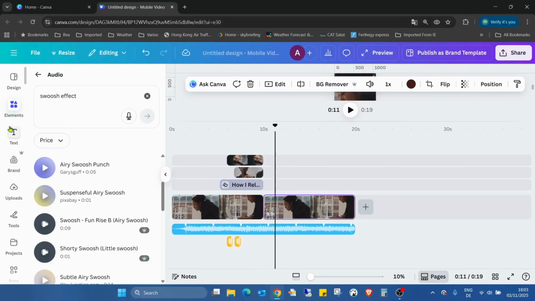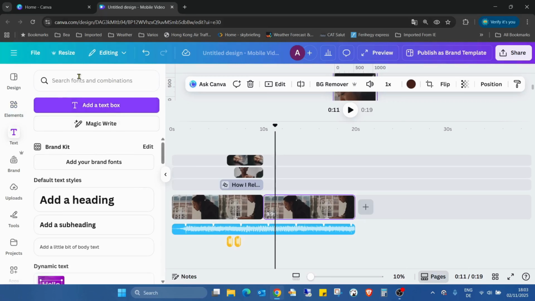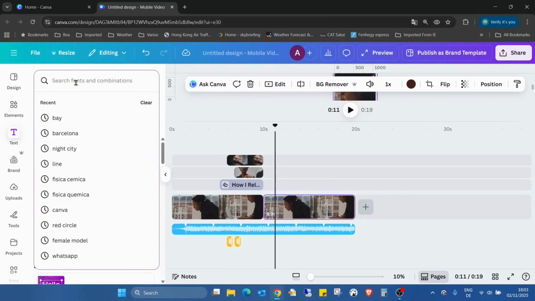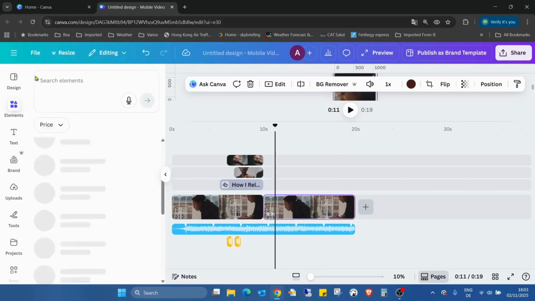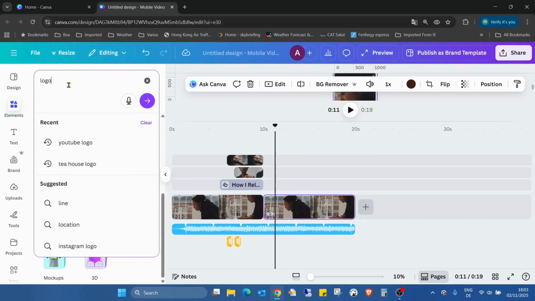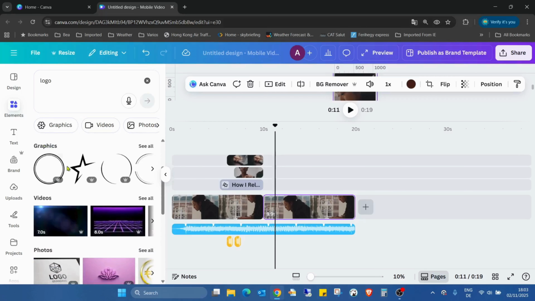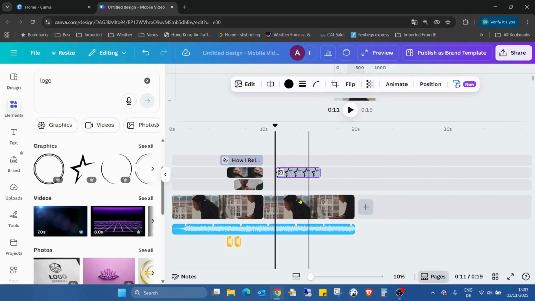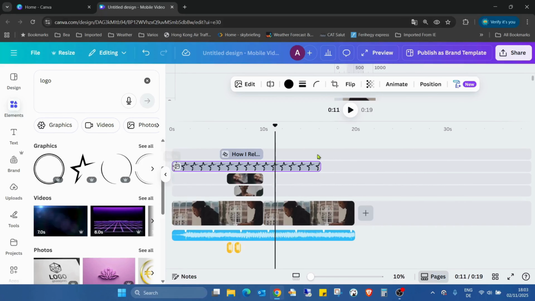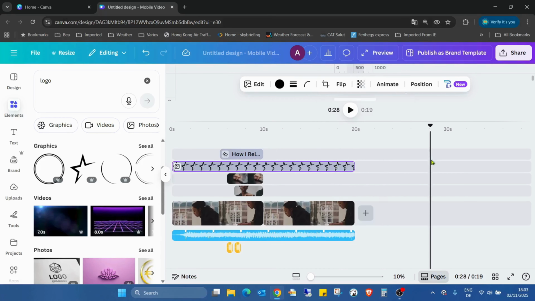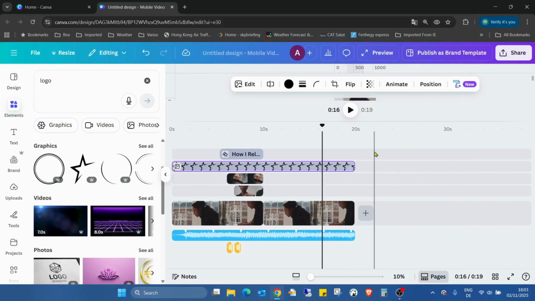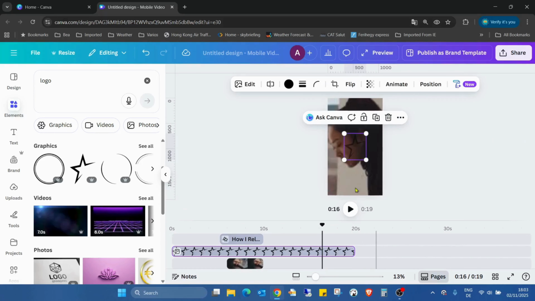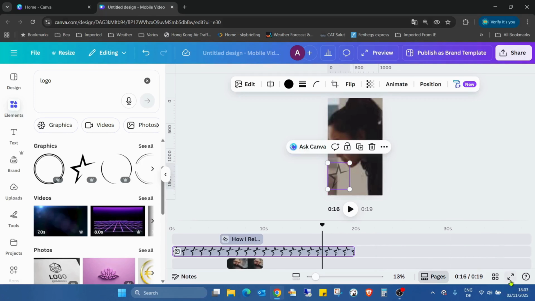So if we would like to have some additional things, just look for some logo, why not. As you can see, immediately, just moving it here.